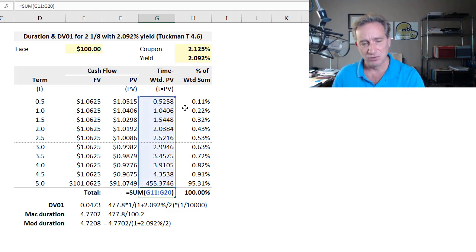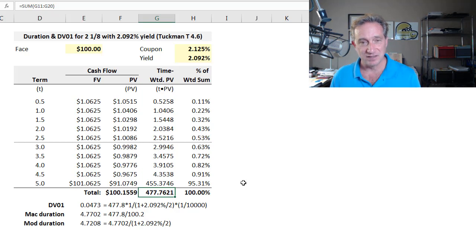And then we have a series of those that add to a number that's not intuitive because this is effectively the dollar duration, or really the Macaulay duration version of the dollar duration, but it has that similar kind of magnitude that's not useful to us. But if we sum those together, in this case 477.76, you can see we can infer that DV01, that's part of his table, really related to the fact that it's a dollar duration, by dividing it by 10,000 to rescale it, and then also dividing by 1 plus the yield divided by 2, gives us the DV01.